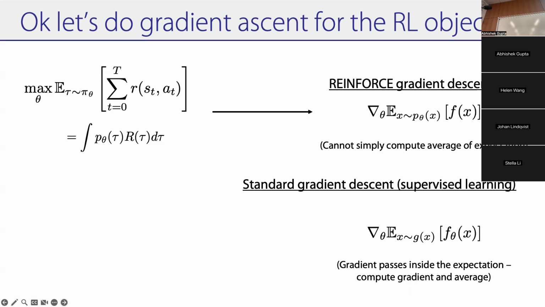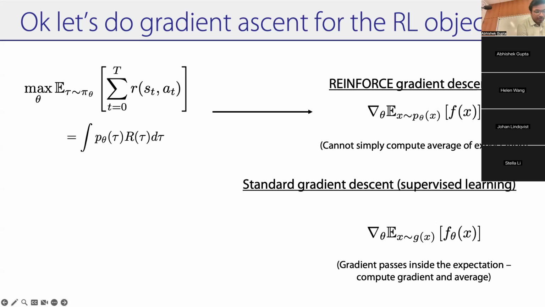So for the supervised learning objective, we could just move the gradient inside the expectation. So gradient of expectation is expectation of gradient. It's simple because we had the derivation last time where we just move this gradient inside. And so you can show that the thing on the bottom is essentially the expectation, x coming from g, of x of the gradient of f theta of x, right? So gradient of expectation is expectation of gradient, which is because the expectation term does not depend on theta, right?